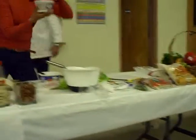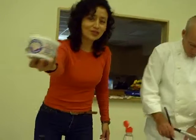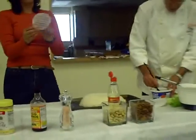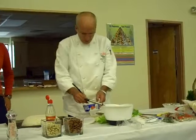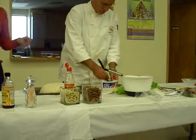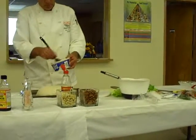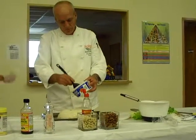Le voy a mostrar el... Is there different flavors? There is. Pass it around so you can smell it. Which one is this? This is the original miso. Este es el original de miso. Así se llama miso. It's just the basic one, but they flavor them just like they do everything else these days. And now we're going to put this on top of our bird. Esa salsita de ajonjolí con la naranja, jugo de naranja y la cascarita con miso lo va a poner encima del pájaro. O sea, el pavo.